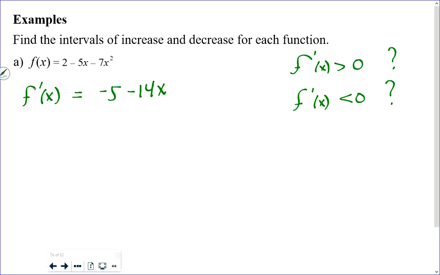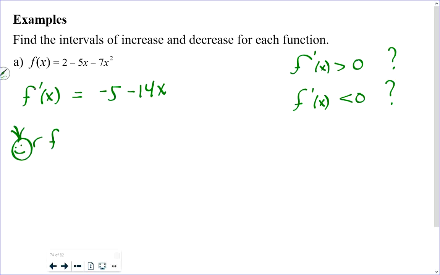Because this function, everybody, is a polynomial function, it's defined from negative infinity to infinity. So it is a sure bet, 100% guarantee, that somewhere in that interval the derivative could be 0, somewhere it could be positive, and somewhere it could be negative. But the important thing is, when you look at all of those domains, they all have to be everything from negative infinity to infinity, because this function exists everywhere. So I'm going to start off by asking myself this question.